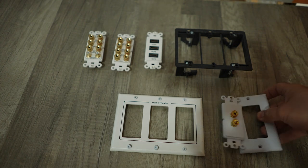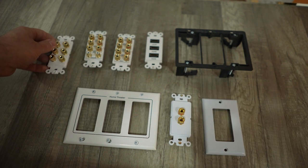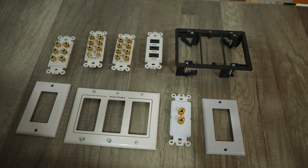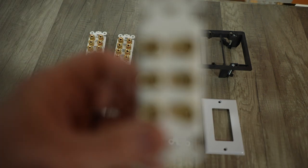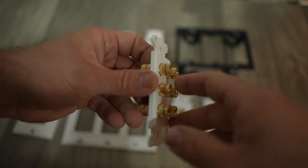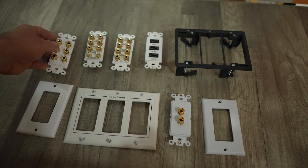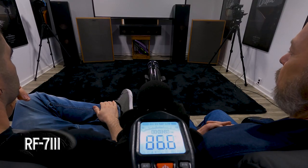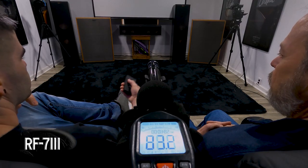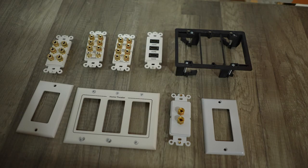Here's a single speaker plate — I'll be using these for the surround channels. And here is a three-speaker plate — I'll be using this for the LCR up front. Now, this three-plate for LCR may seem strange because usually your LCRs are spread apart quite a bit, and I'd typically recommend a single set for each speaker. But when we use the switcher for our tests, the amp needs to come to the switcher before it goes to the speaker, so having an LCR in one location makes the most sense for my particular purposes.